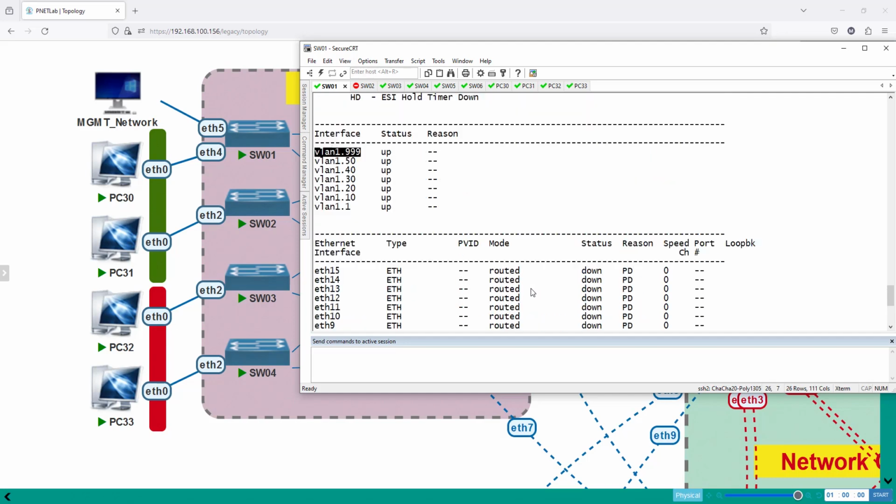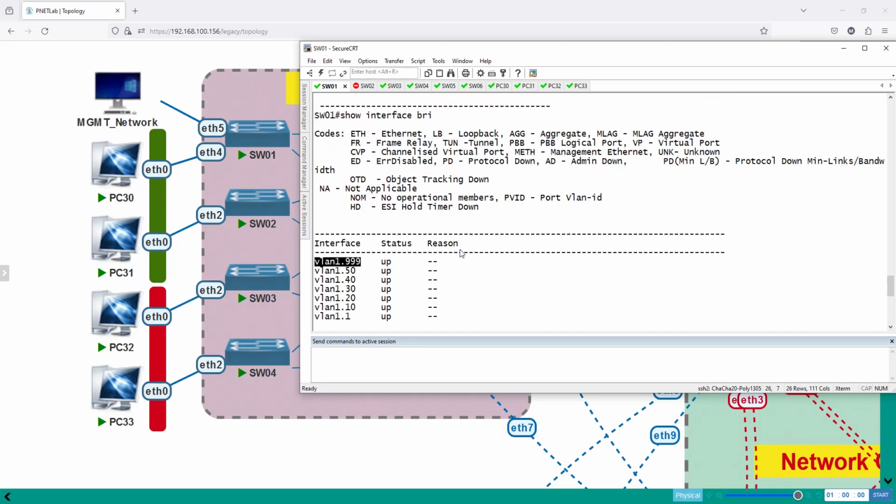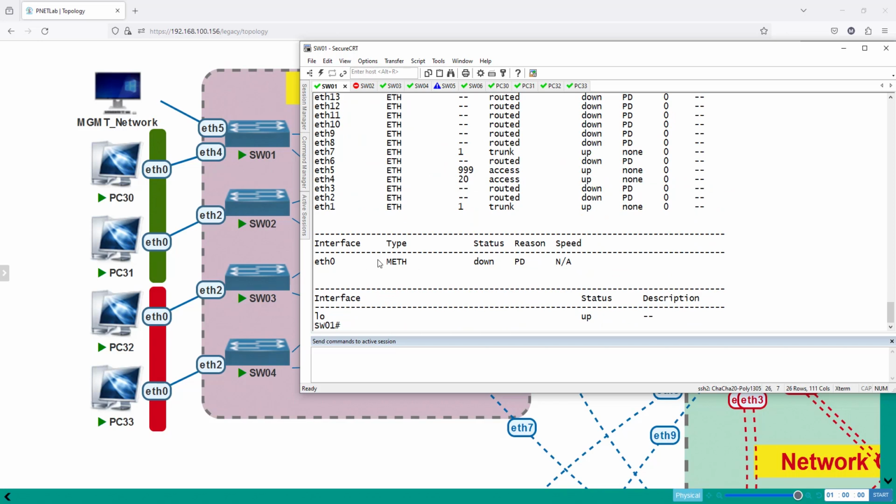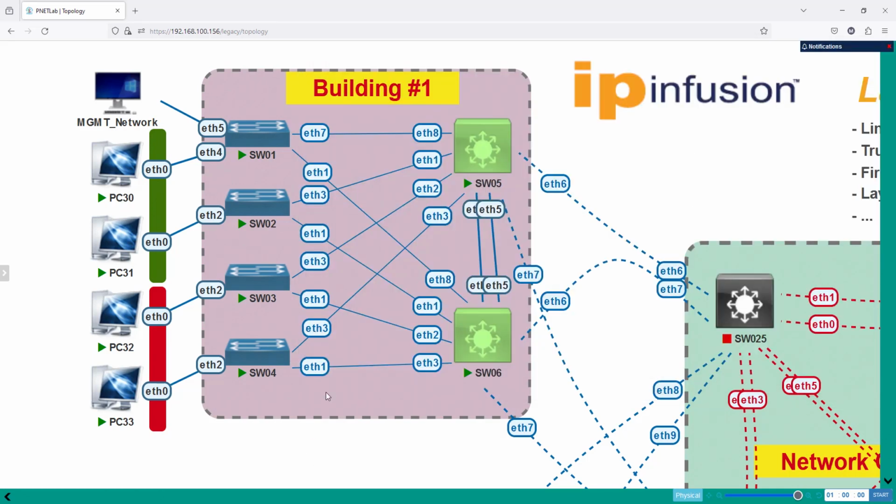And the reason for that, of course, based on what we have here, is that is management Ethernet. Like I said, Ethernet 0 is not used in my topology, and that's because this is normally used for management, but I have not used Ethernet 0 for management. I'm using a VLAN for management, and for each one of those switches, I have a VLAN interface for that specific VLAN. Okay, so now we have done this, and we have checked spanning tree situation.